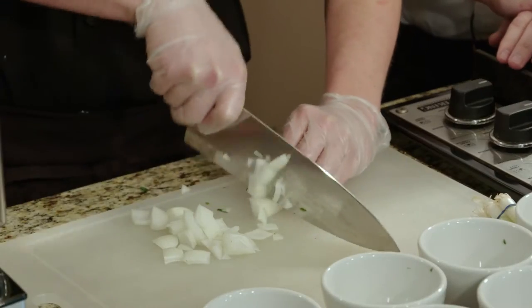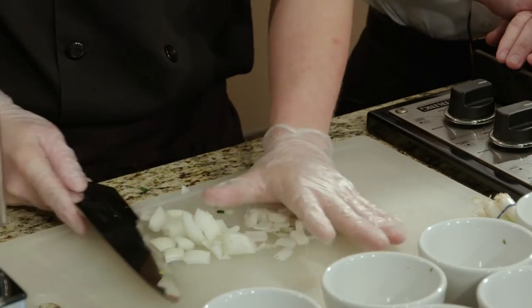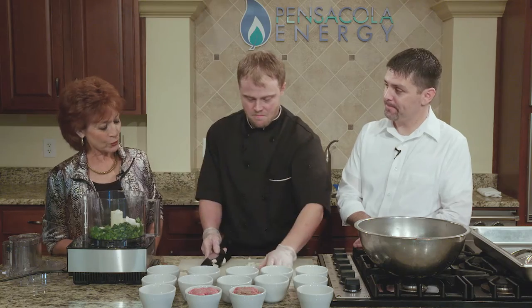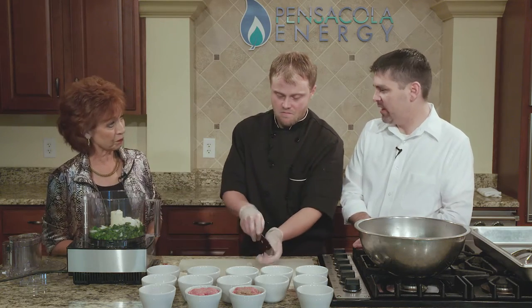What Kevin's doing now is cutting up a yellow onion — about a quarter of a yellow onion — just big enough for the food processor to do its job. So you've got green onion and your yellow onion. You could use either a yellow onion or white onion — the tastes are really similar.